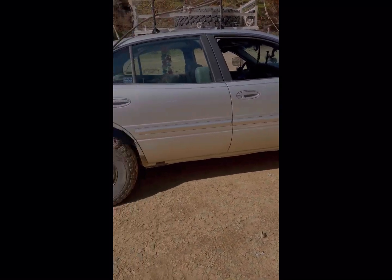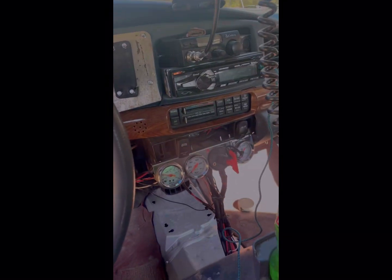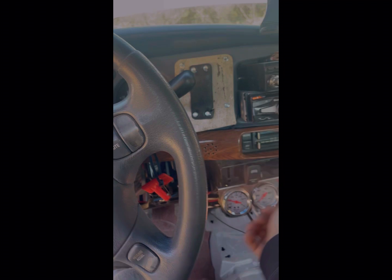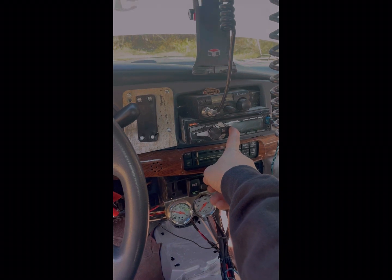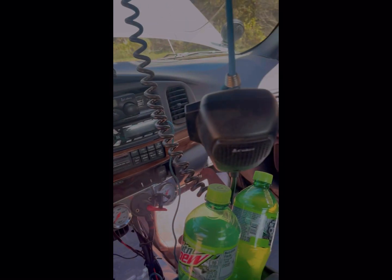Here is the Buick LeSabre — it's a dandy. I'll show you the interior real quick because it's just glorious. When I first got it, it was full of rats, poop, dead stuff, and about a three-foot rat snake. Got the good old captain's chairs. Each of these gauges adds three horsepower. Got a master switch because I could not figure out what was draining the battery, so I just put a master switch in. Good old 25-cent CB radio I found in a junk car at the scrap yard. Ripped all the carpet out because of all the feces — that was no good.